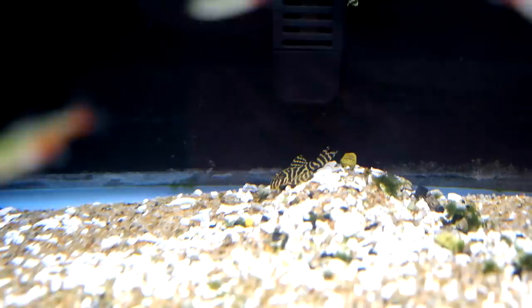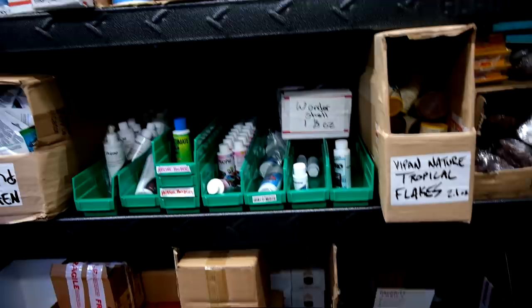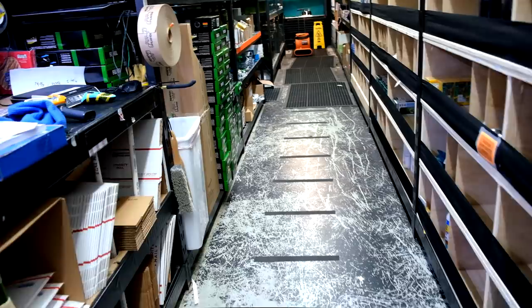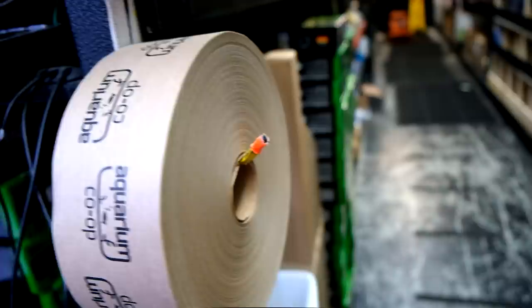So we're in the warehouse, which is taking a lot of my time. All that is shipping supplies - we're redoing all the bins, getting everything ready to go, making big strides. And little cool touches like we've got the new aquarium co-op tape - now you'll see your package from a mile away in a box of packages being delivered by your mailman. Got all the lights. I just want to show you guys some of the plants and new products you guys might not have seen yet.